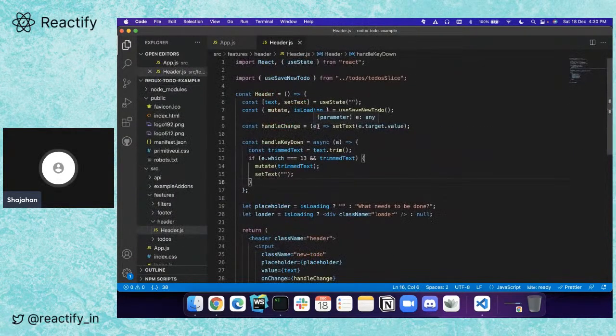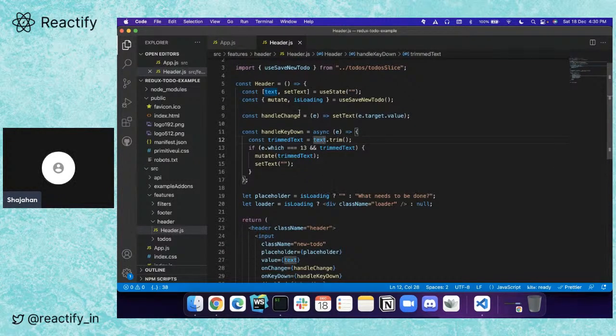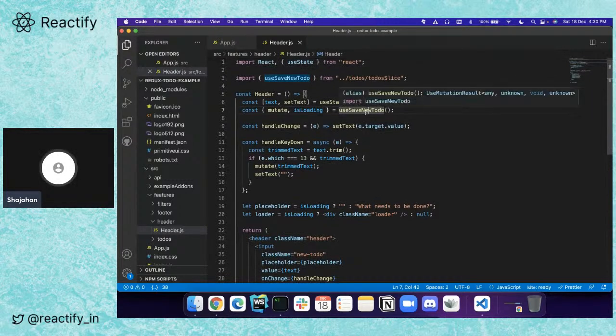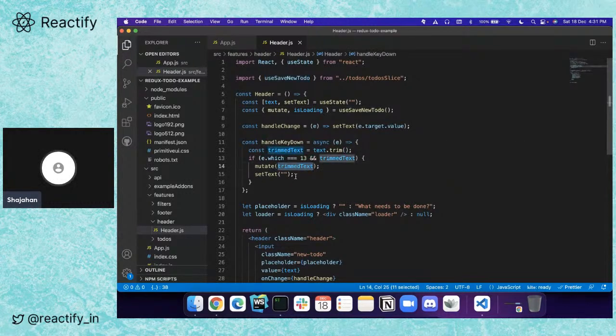If you go back to the React Query code, this is done via React Query. Here I have one custom hook to post the event, whatever text we need to send to the backend on enter. This is a hook that I have written, and it returns the isLoading state, where I can simply show a placeholder or the loader if it is loading.